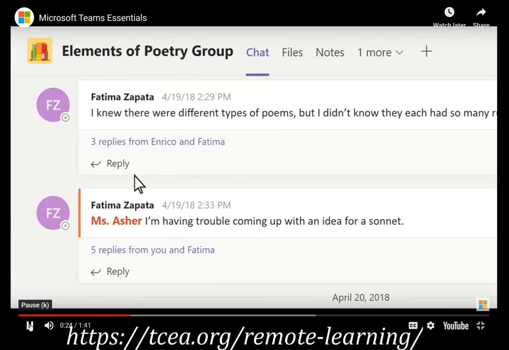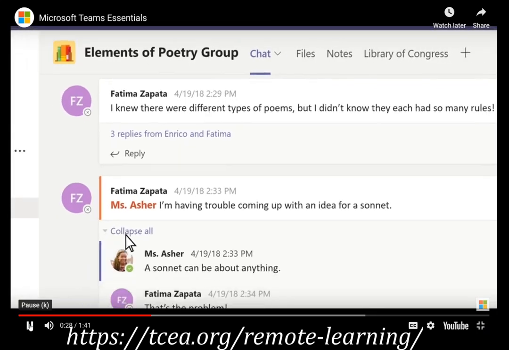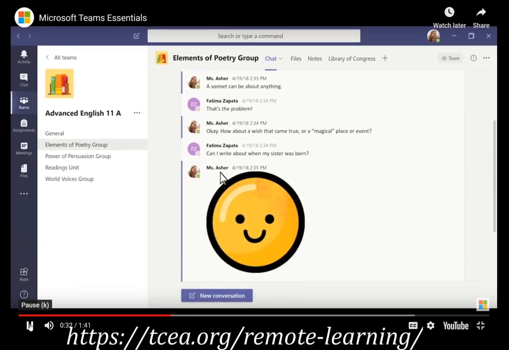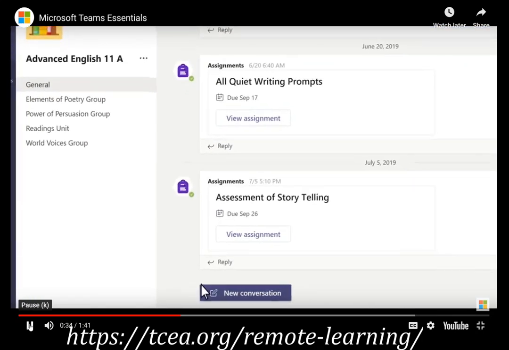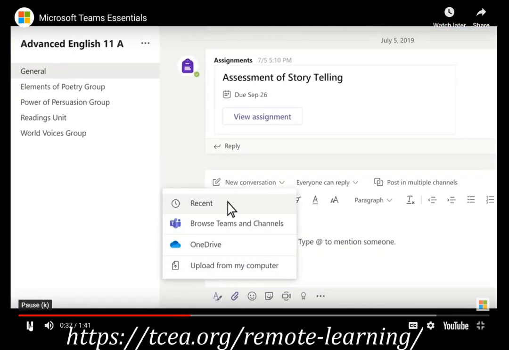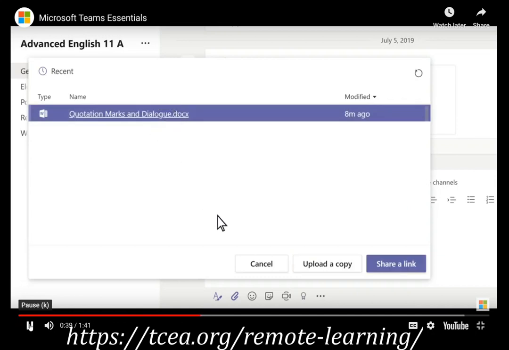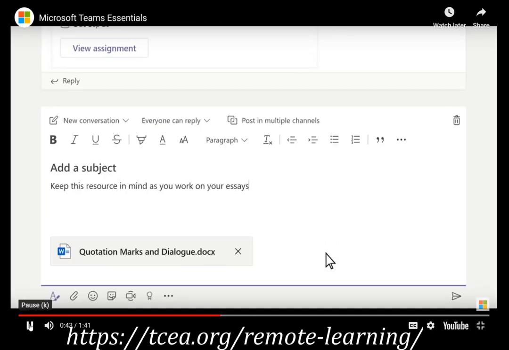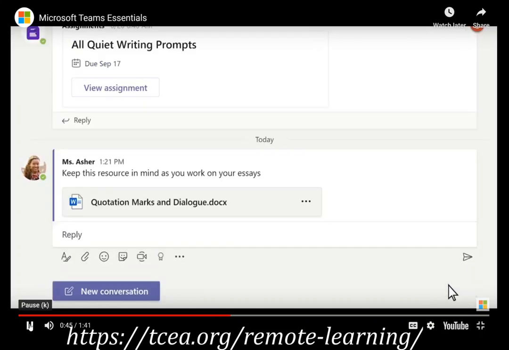All channels come with chat and files tabs to sort conversations and materials. The Chat tab is a great space for announcements, class discussions, and questions. When you share a document in the Chat tab, you'll find it automatically saved in the Files tab too, so you and your students can quickly find that one document without scrolling through weeks or months of conversation.